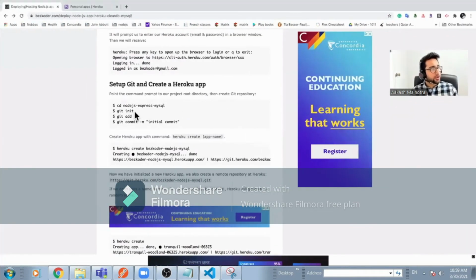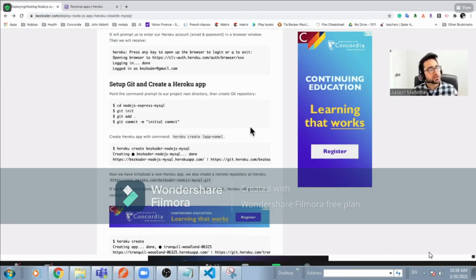All right, so you need to do a git init to initialize the repository, git add to add all the files that we want to commit, and then a git commit to actually make a commit. This should be very similar to what you guys do on an IDE. This time we are just using commands.